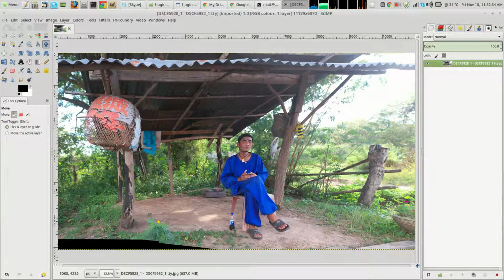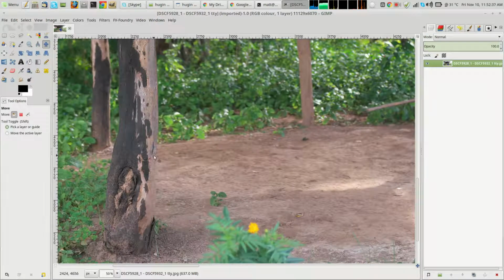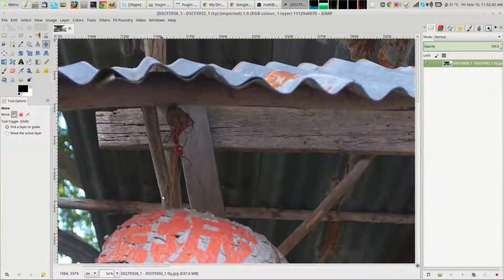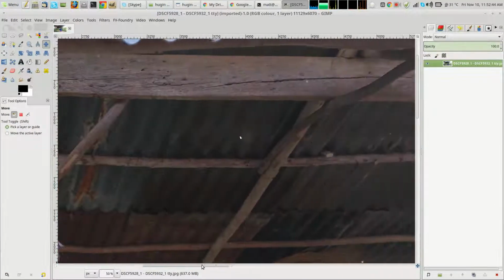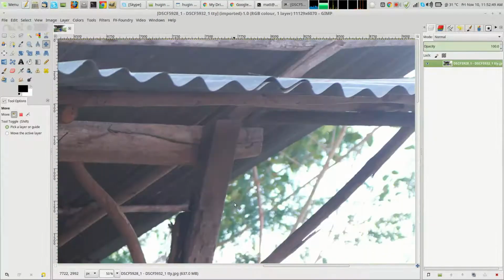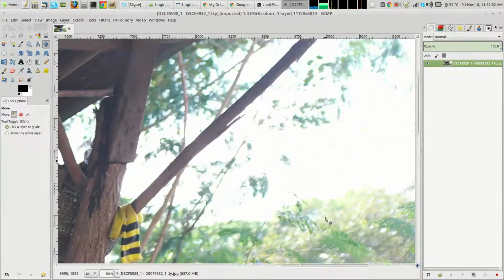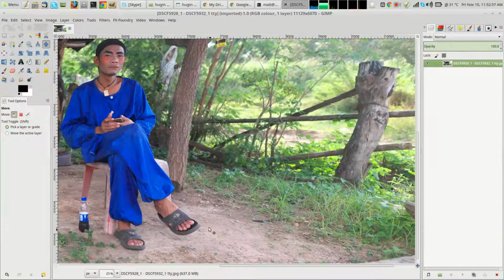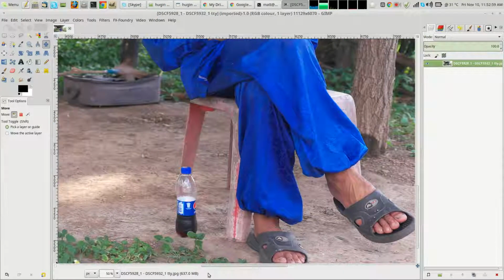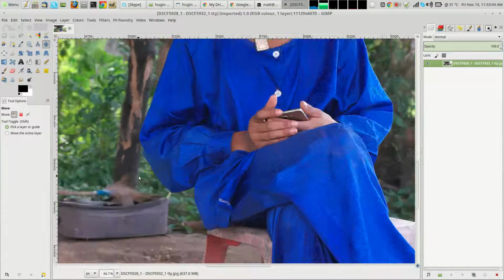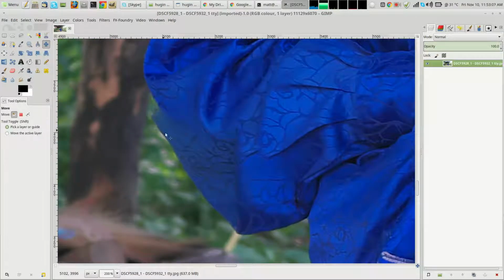So just loading the final stitched image into GIMP, and I'd normally just do a scroll around the image to see if there are any stitch errors. This one here, amazingly, even though I did it really roughly with no tripod and quite quickly, turned out really well. I used the Fuji X100, which is pretty good for stitching because it's got such a short distance between the lens and the focal plane, so the parallax error is minimal. But you can see here just on the sleeve, there is a stitching error there that I'd want to fix up.